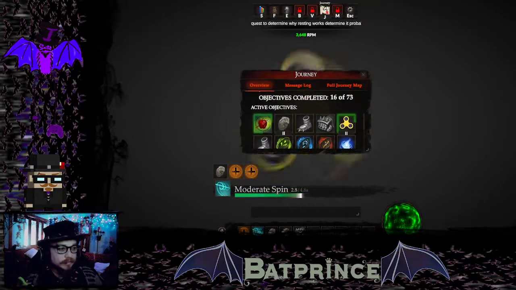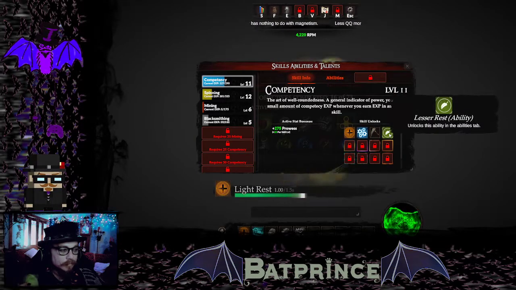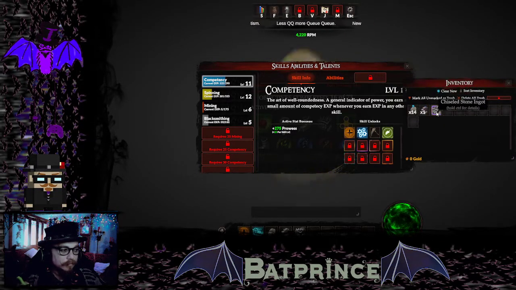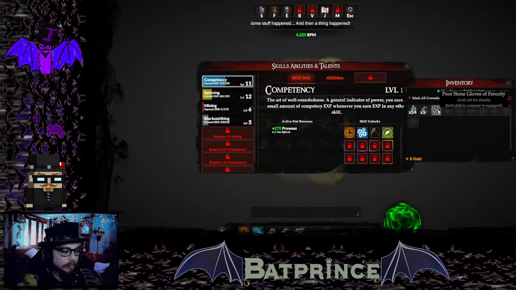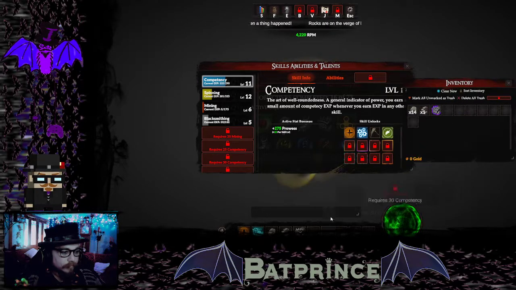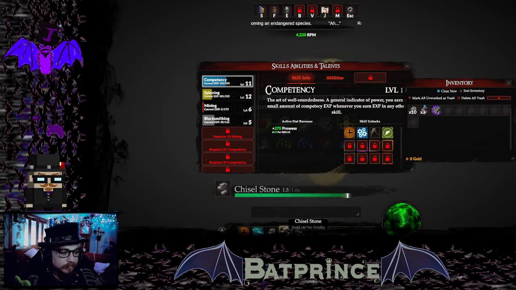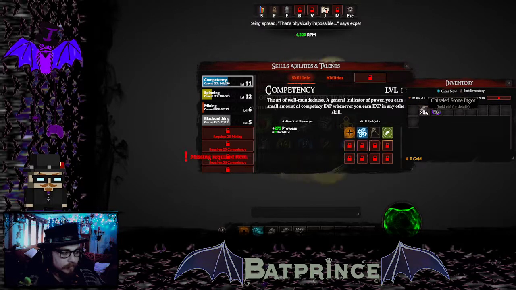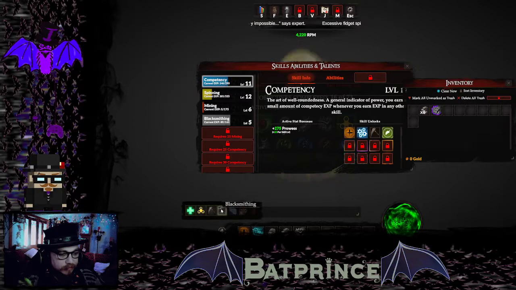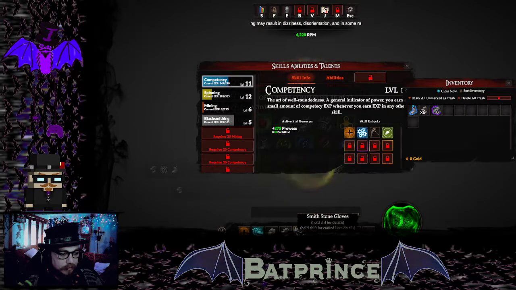Inventory. Is it in J? It's in the stats, right? Lesser rest. We can chisel all this stone until we run out of stamina. Now what do we do with the ingots? I can smith some stone gloves. It's not really what I want to get some of this. Can we not have this?